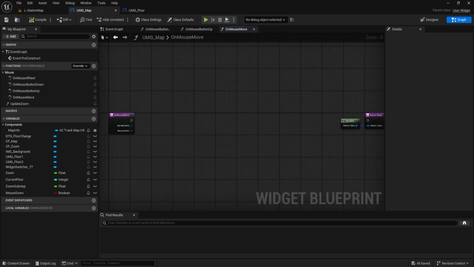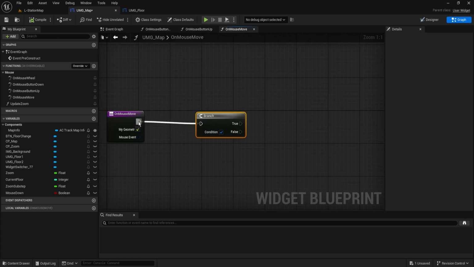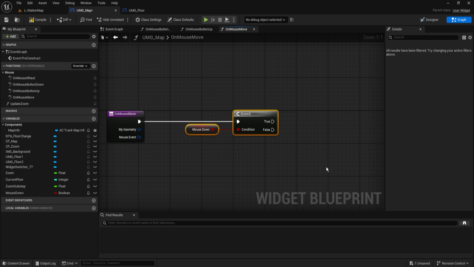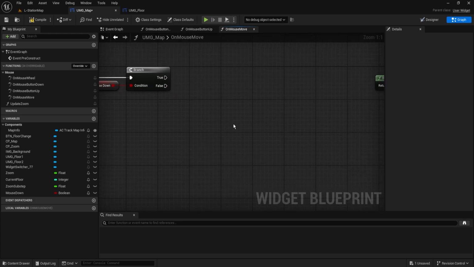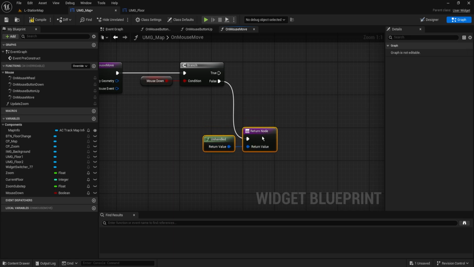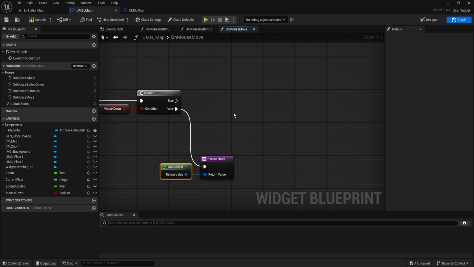It's not too difficult, but we'll get to it. So if the mouse is moving, but our mouse button isn't down, we don't want to do anything, because we want to kind of drag the map across. That's how we want to do this. So if it is not true, we want to return that it is unhandled, because we failed. Or technically we failed. You could also put handled here. It doesn't actually do anything in our case, but we want to do it this way.